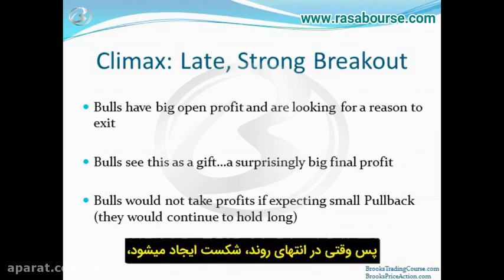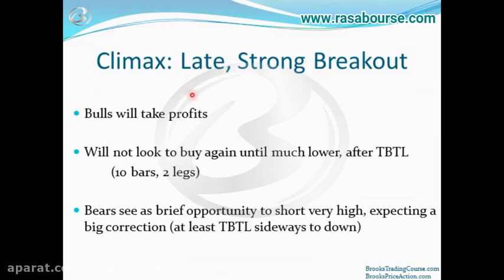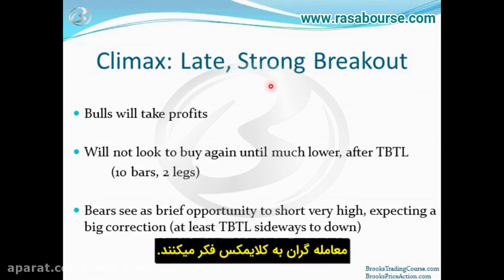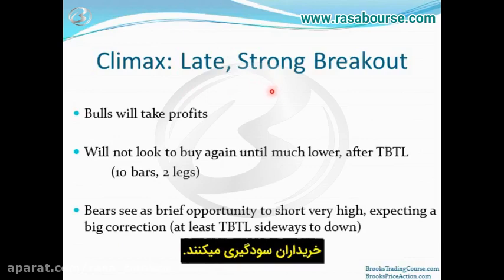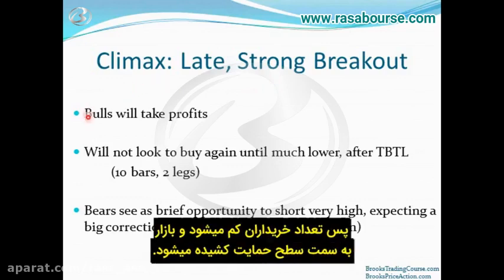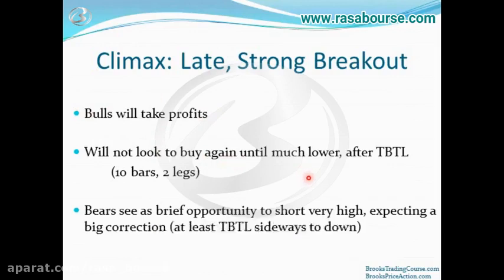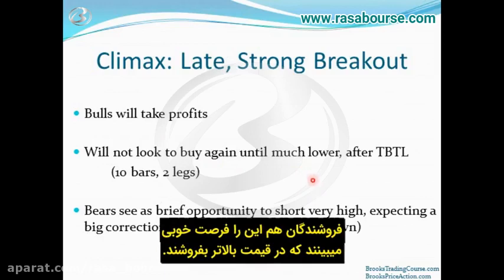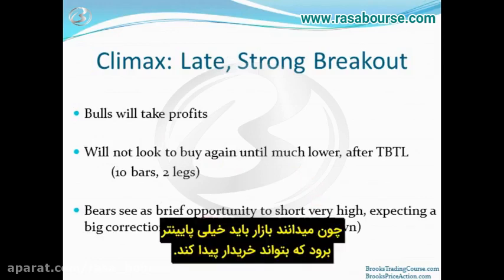So when you see these late breakouts, these very strong breakouts late in a bull trend, traders will be thinking of a possible climax. The bulls will take profits, and they'll not look to buy again until much lower. So there'll be an absence of buyers, for far below on the chart, and the market will get sucked down to some support level. And the bears will see this as a great opportunity to short at a very high price, expecting that there will not be buyers until the market gets much lower.